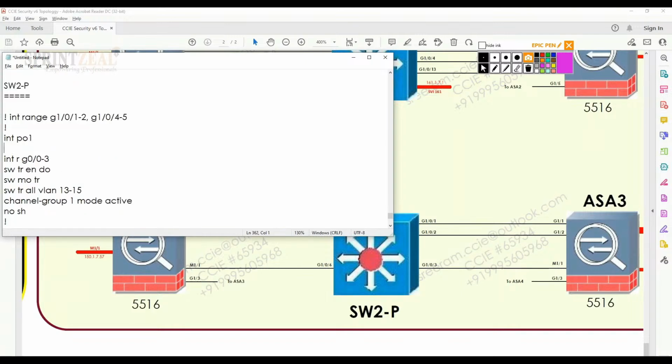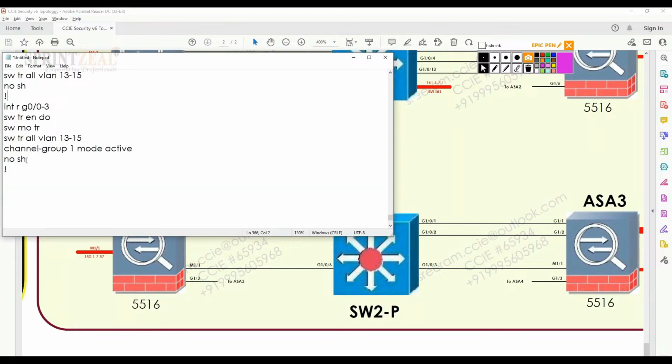So interface Po1. You can again copy this command and paste. It's not required, but if you do it like this, it's good. Intentionally, I'm going to shut down this interface. Why? Because when the cluster becomes active, that time I will bring it up.